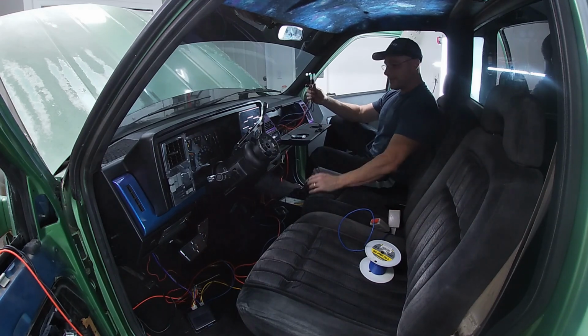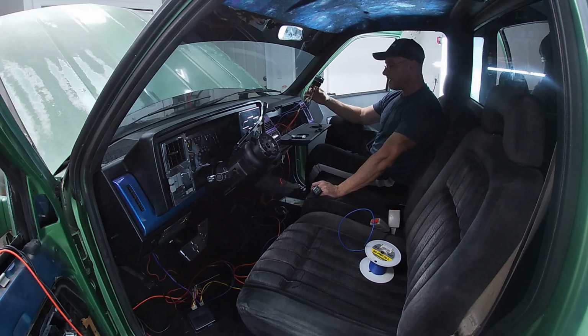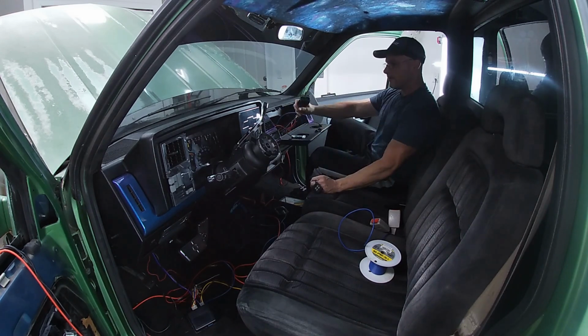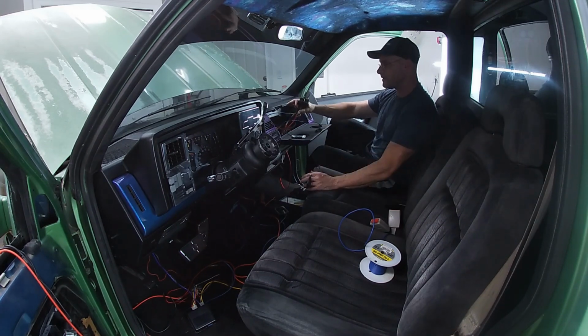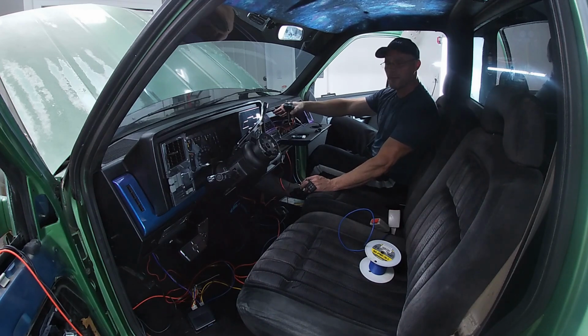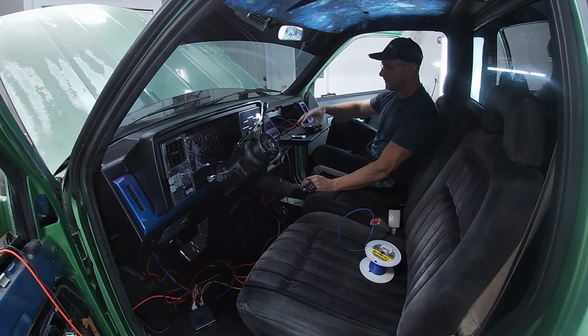Anywho, I'm going to keep this in here for now, wire up that solenoid in the driver door and the emergency switch in there, and I'll show you how that works and how you do that as well. And this is temporary. I just promised I'd show it, so here it is. In a week or two, I'm going to have basically my own fuse panel that'll go behind here, because I want to be able to wire neon lights and all the other stuff, basically where I have access to the fuses and can just add all the power and all the negative for low voltage, low amperage stuff in one place. Let's keep going.